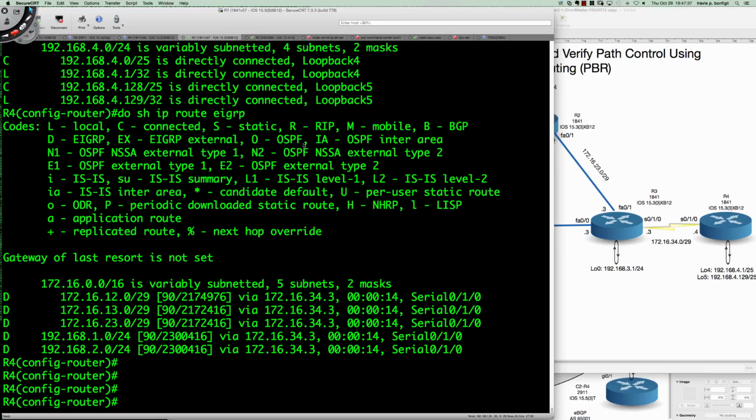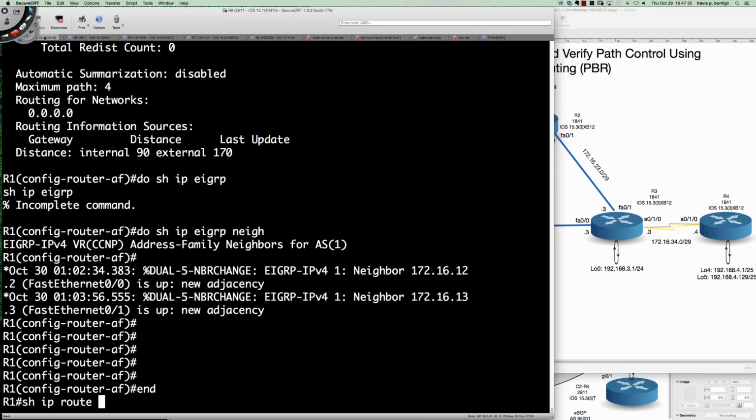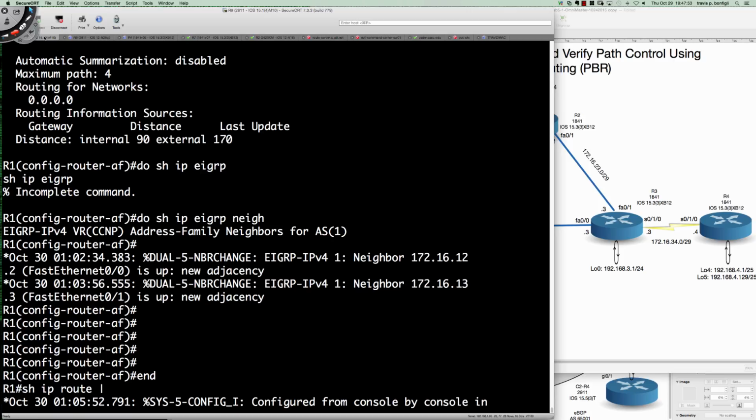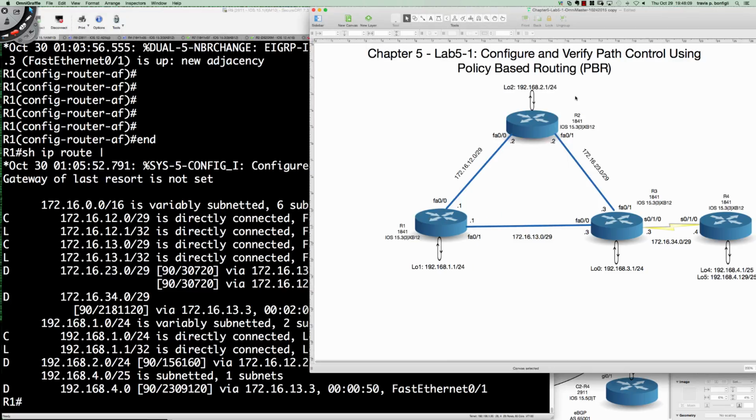Then it had a ping script. We're going to go ahead and forego the ping script and go to step number 5, verify the current path. So on router 1, if I were to say, let's end out of here, show IP route, include or begin gateway. And you can see gateway of last resort is not set, but we're able to see that we have all of our routes here on router 1. So now we're going to trace, because again, when we take a look at this, we're talking about policy-based routing, right? And remember that policy-based routing is static.